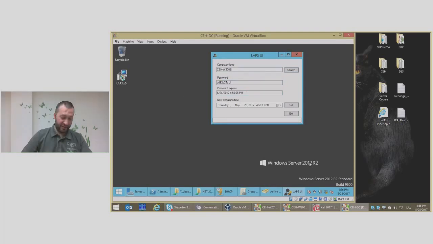And how it works with laptops is even funnier. So the user calls you, saying he's unable to connect to the network and he needs to install something very quickly or reconfigure. You can request his laptop's local admin password from Active Directory and tell him this password and set an expiration date of tomorrow. And the user will log on as local administrator, perform all the tasks required, and that's it. And the password is going to be changed the next day. And this is a unique password for each and every PC.